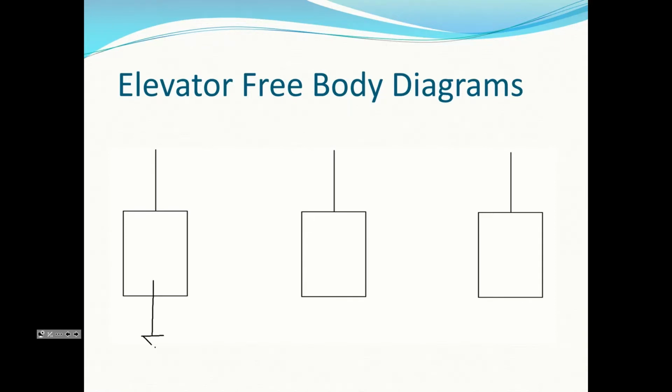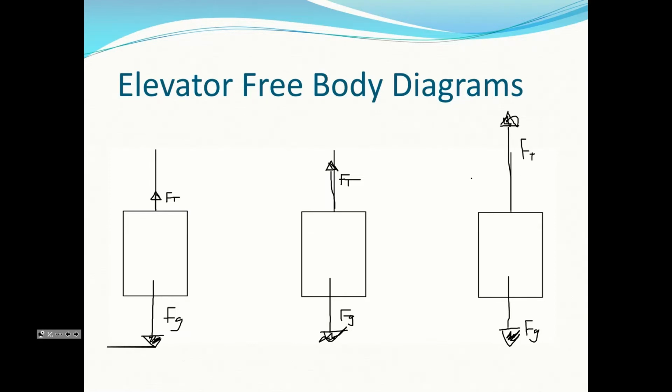So all of these elevators are going to experience a force of gravity. And if it's just an empty elevator in each situation, the force of gravity on all three should be exactly the same. The other force acting on the elevator, because it's not resting on the ground, is this cable here. In this cable, the force of tension could be smaller, the same size, or bigger. Those are the three scenarios that we could have.